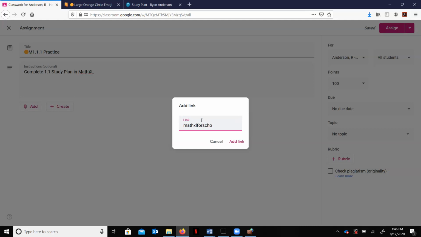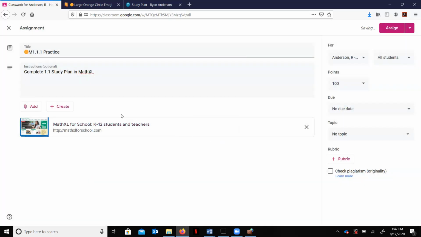So it's mathexcelforschool.com. Go ahead and add that link. So that way there's a quick and easy spot. They're not having to try and remember where they put stuff, if they saved it to their favorites or not, or trying to remember what's the exact address for the website, because a lot of times the students will confuse Math Excel as just mathexcel.com, which is a completely different website.